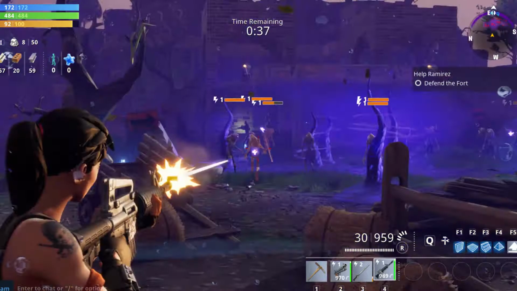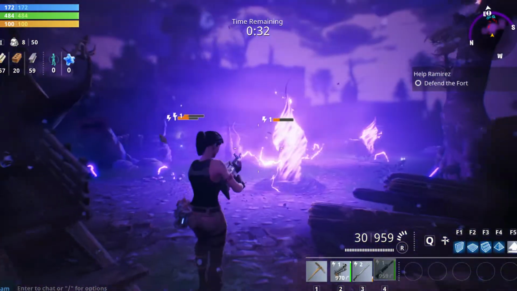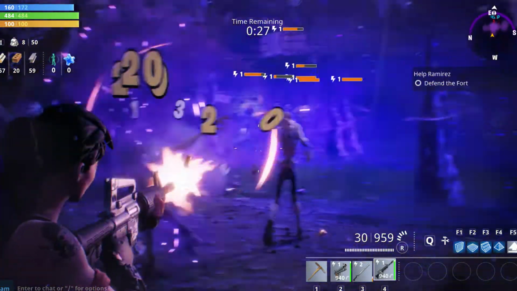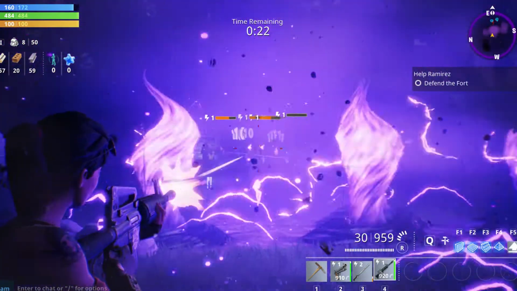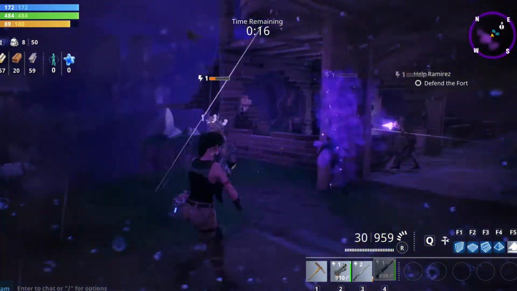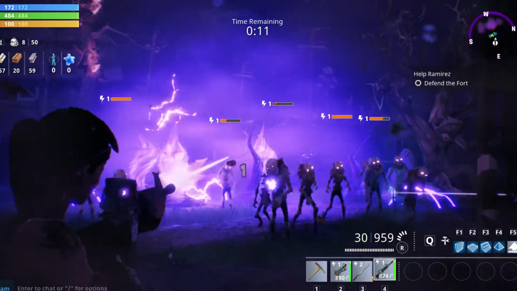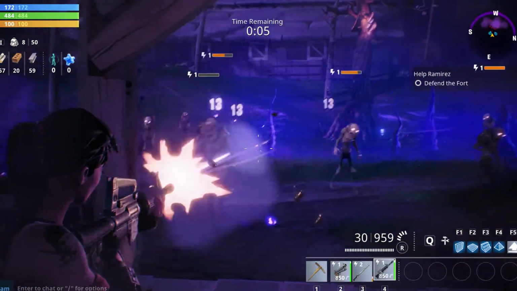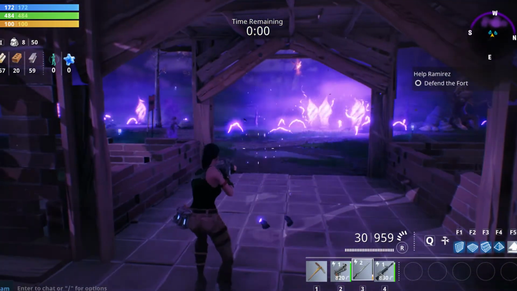Okay, cool. Take out those husks. Okay, they're called husks, apparently. This is intense. I kind of want to use my sword.